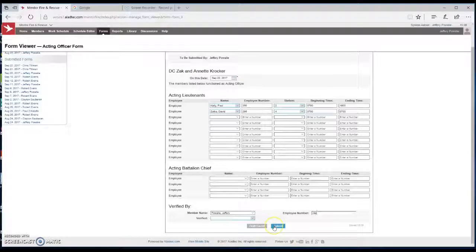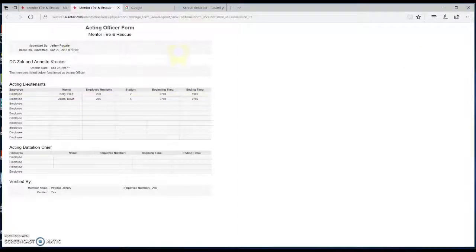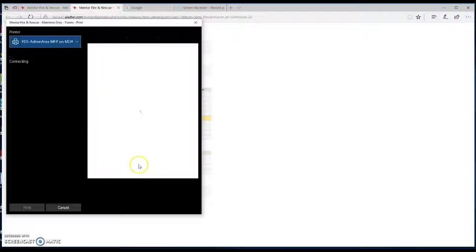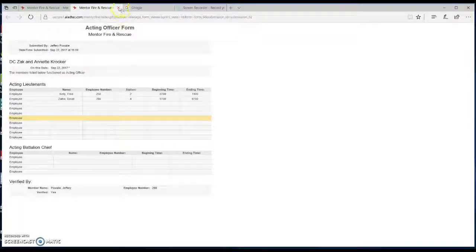Basically, when you submit this, the original plan was for this to generate a notification to the battalion chiefs in the net, and that would just let them know that this form was submitted. But in essence, you just click verified yes because you're the one that's doing it, and you submit it. And that's that. You're also going to want to print it because the net still needs these printed out. Select the printer friendly view, print, bring up your print preview, and just print it like any other document, and send it in the mail.